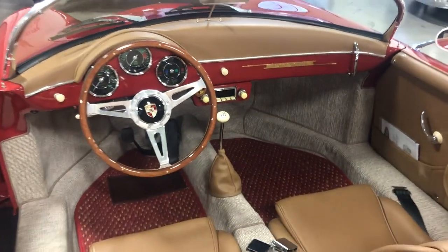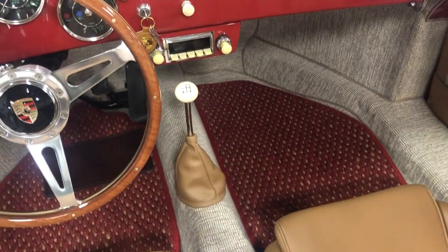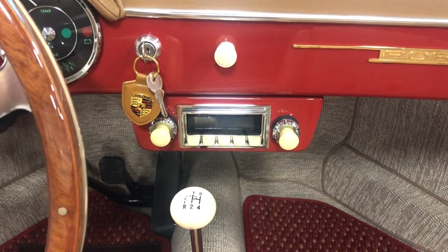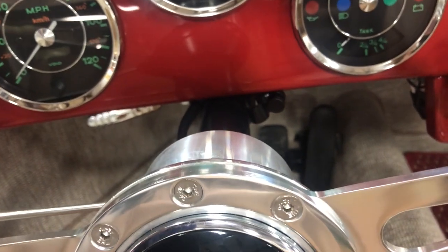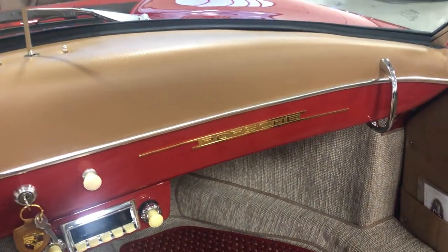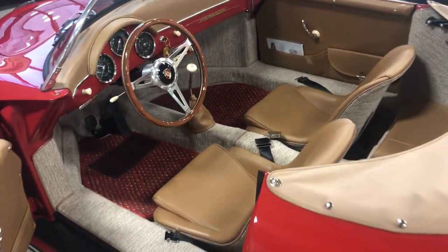We're not trying to fool anyone, but it is a cool feature on this car. This one's also got the wood grain steering wheel, the upgraded Vintage Speed shifter with a nice tight shift pattern, the retro sound digital stereo — hook all your music into it, Bluetooth so you can go hands-free on your phone. Here's your grab handle and the Porsche handle on the dash. This one also has the full-length tonneau cover.